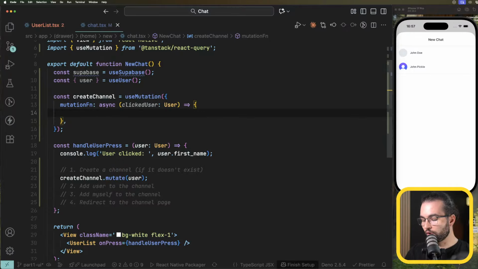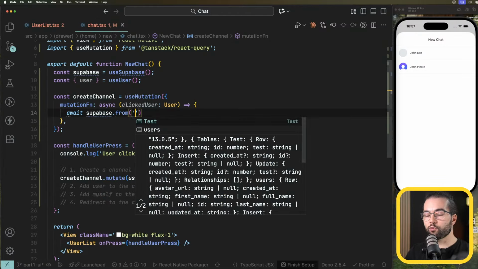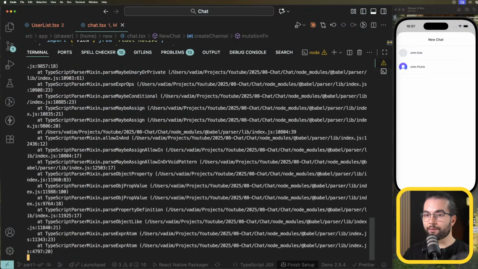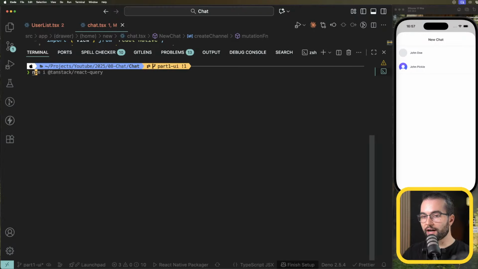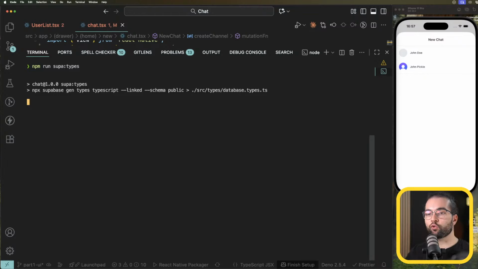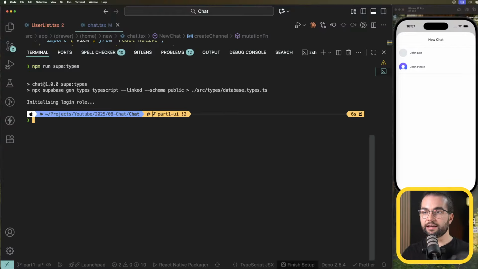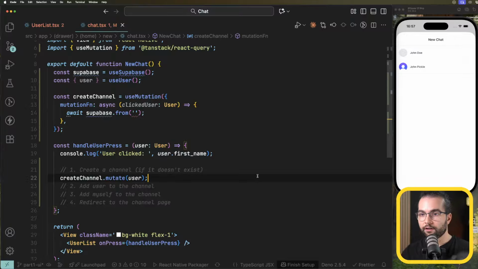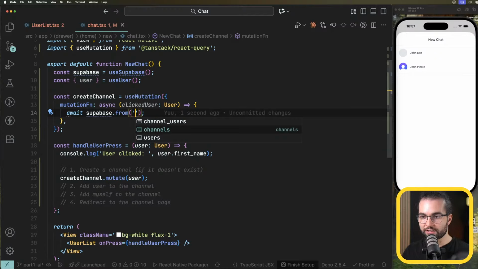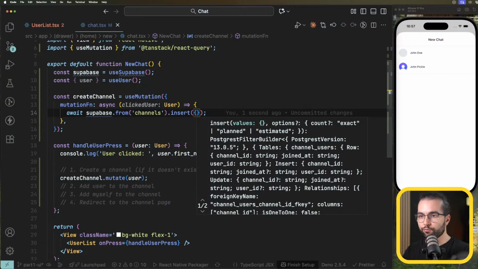For now we just need to say, hey, await Supabase. Using from, we target a table, and the table, we don't see it here through the TypeScript because we updated the table, but we need to run again npm run supatypes to update the local types that we are generating. So it's going to look at that table in the new state and it's going to update this database. Now, if I check again from, I see 3 tables, users, channel, and channel users, as we have in our database. So we want to insert in the channels table a new object with the following fields.